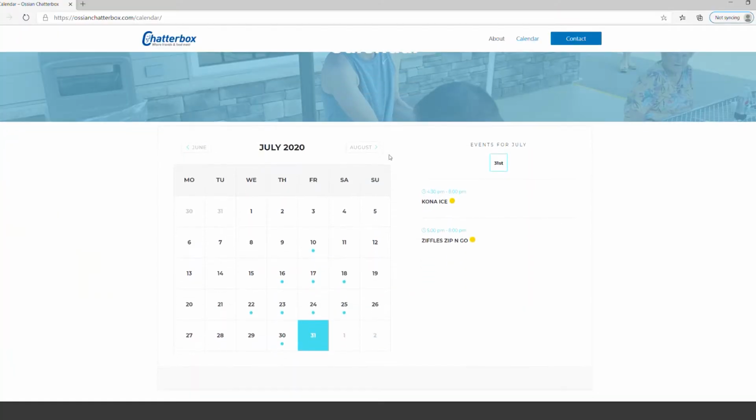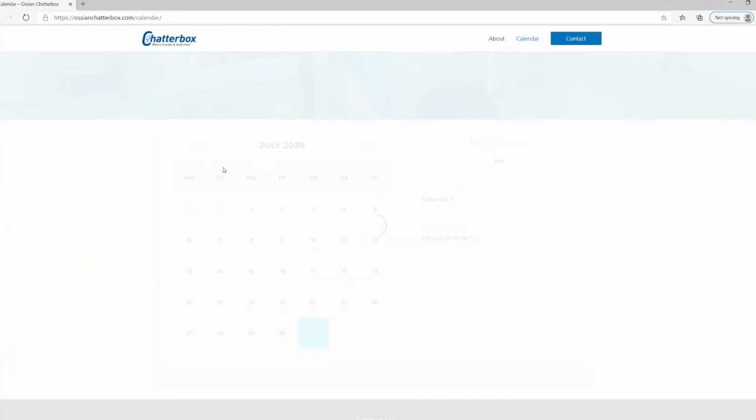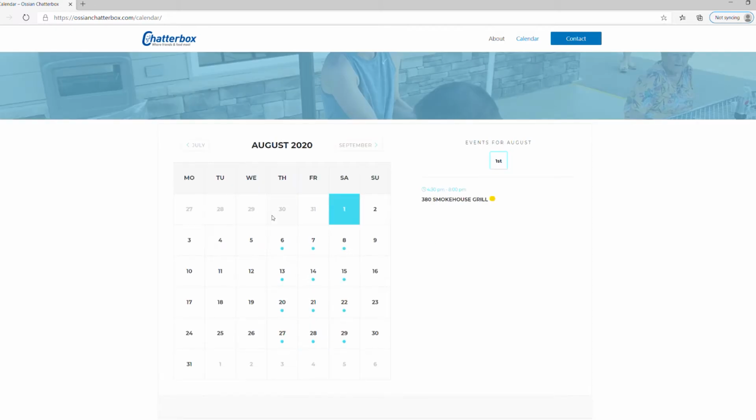A lot of these website designs are going to be handed over for the client to use, so it needs to be easy, and that's one of the things that Modern Events had going for it. So now, whenever a customer goes to their website, sees the calendar of all the food trucks that are scheduled, they can click on that event and it will take them to whatever URL the client inputs.